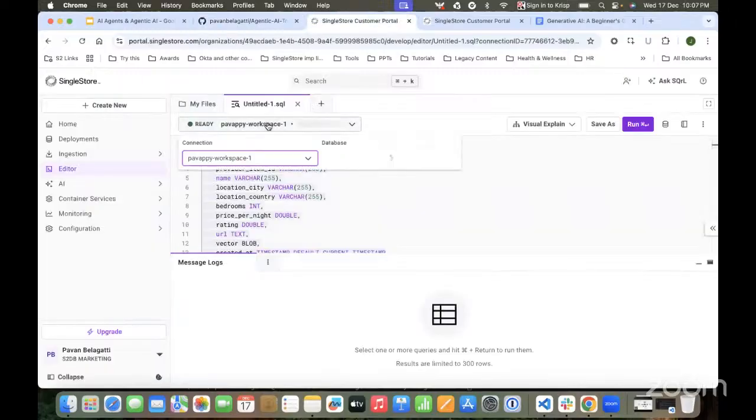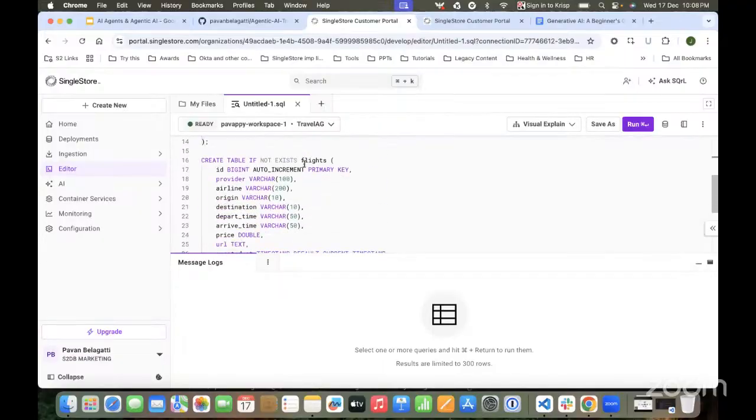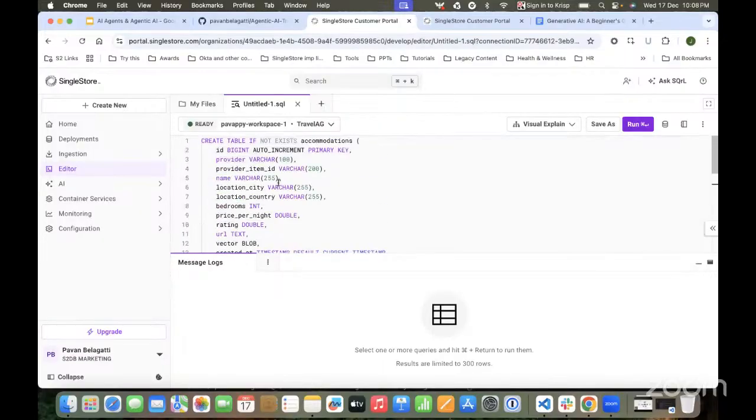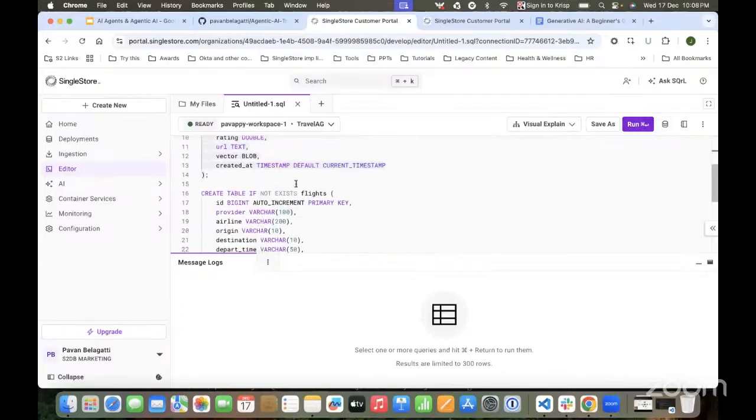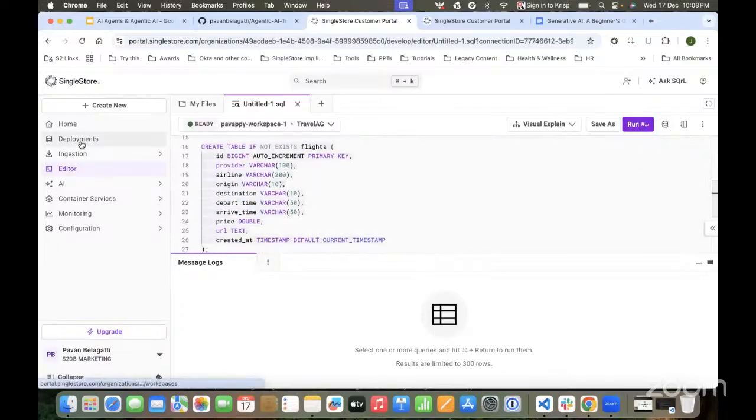But before that, make sure you are running it properly with your specified connection. This is my workspace name and this is my database. And we're going to create the tables inside our database. So we are creating the accommodations table and we're also creating the flights table. Once you click on it, say run, it will run. I already created it.